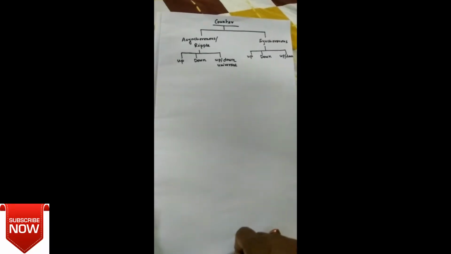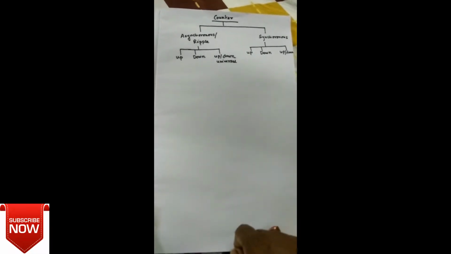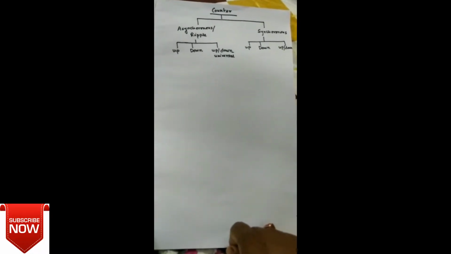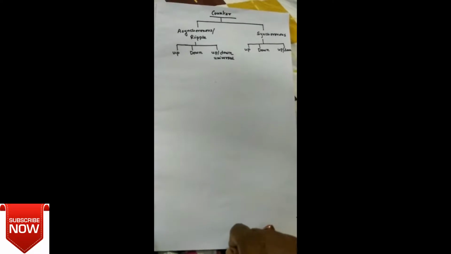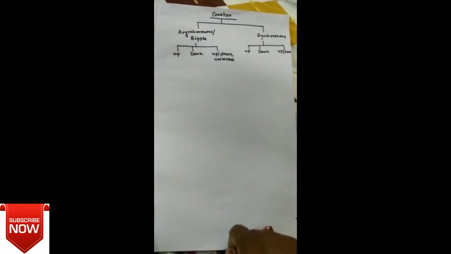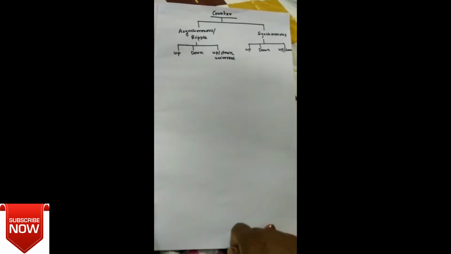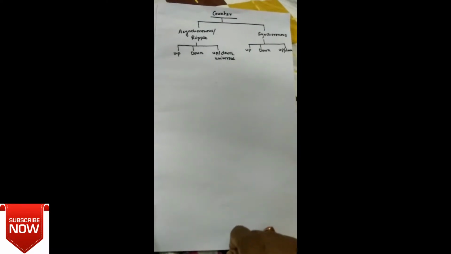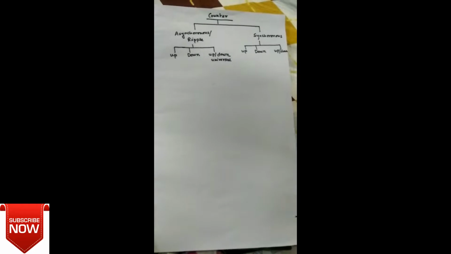counter, or universal counter. In your WBUT question paper, there are some tricky questions which ask you to give the example or the working principle of a universal counter or up and down counter. We will discuss this later on, and what question came in that particular year. It is simply the working principle of the universal counter, but the question comes in a tricky way. Okay, so let us discuss the synchronous counter and asynchronous counter first.